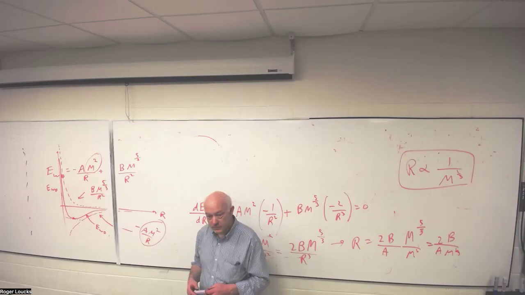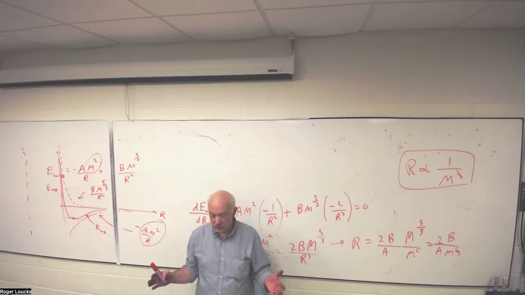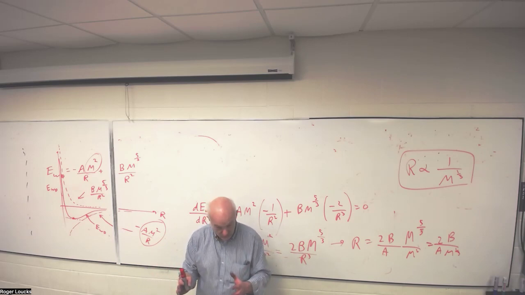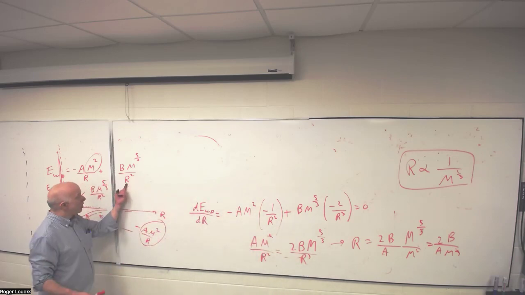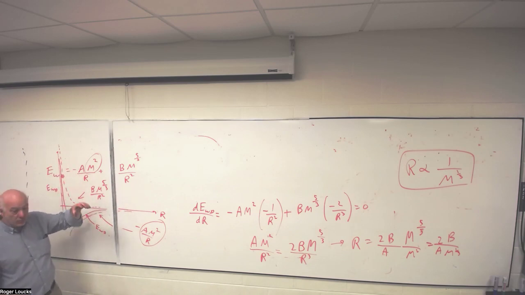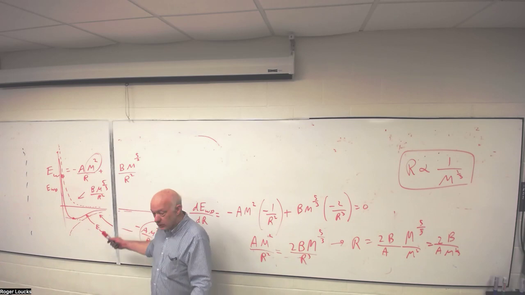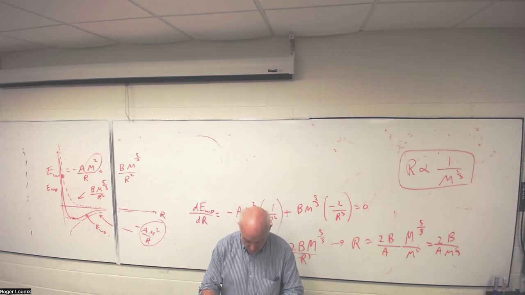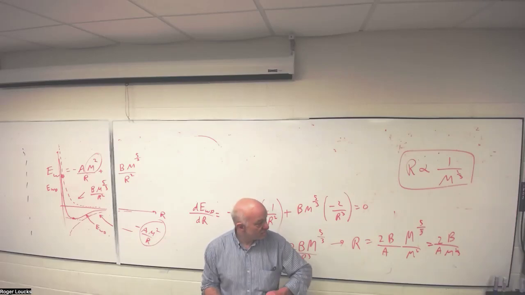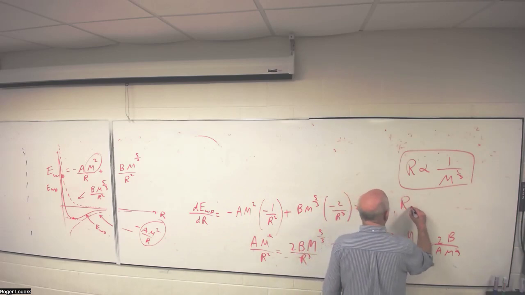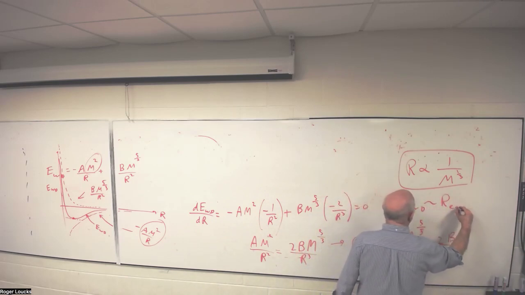If it's more massive, the gravitational attraction is greater, so it can actually squeeze this thing together. But then, if this gets smaller, this energy here, since it's going as 1 over the distance squared, actually increases quite a bit. And at some point, they're going to balance each other, and you're going to have your white dwarf. So if it's bigger, there's more gravity, it squeezes the star, but then eventually, because of the electron pressure, it stops. And if you put in the values here, it turns out that the size of white dwarfs are about the size of the Earth.